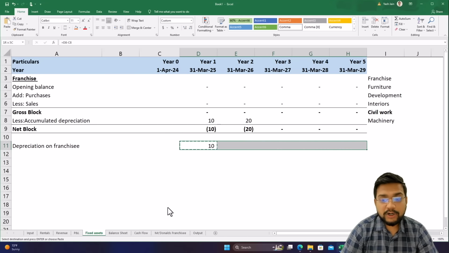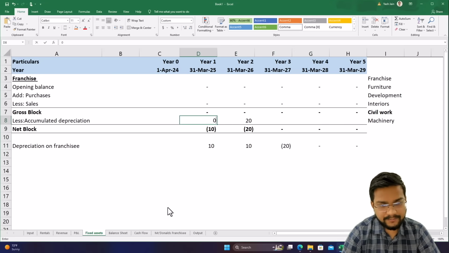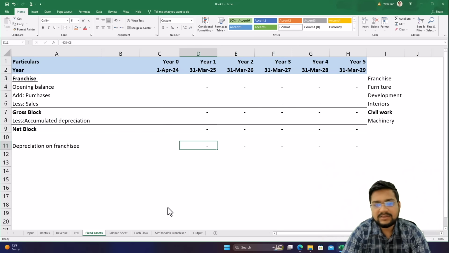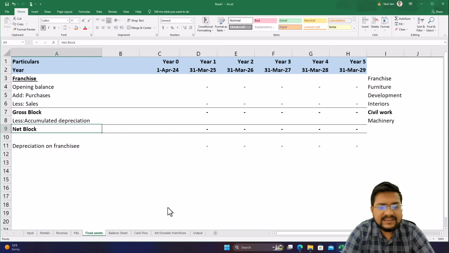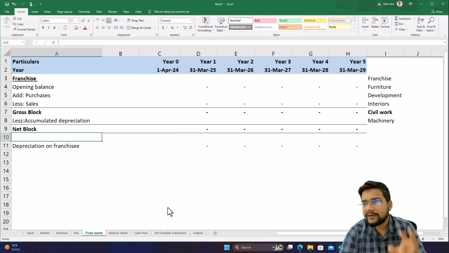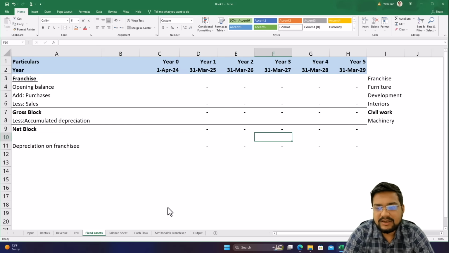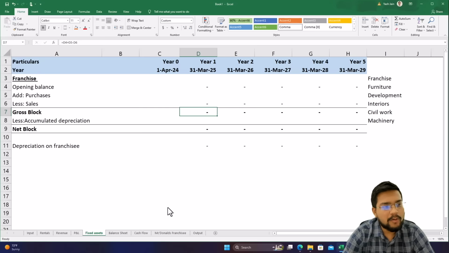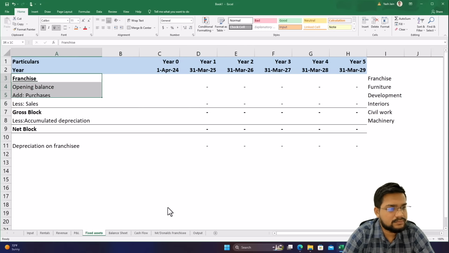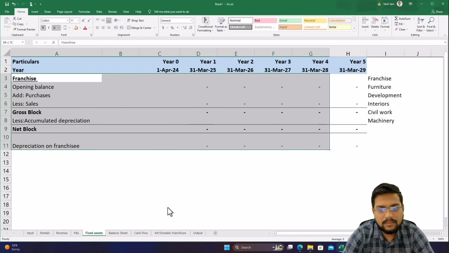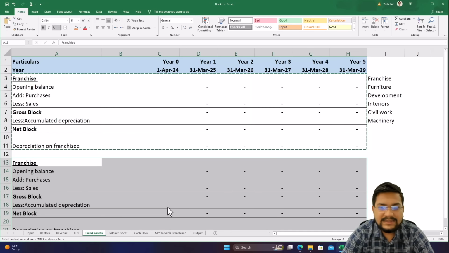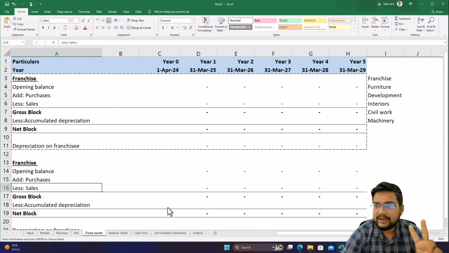So why are you not putting in the figures? There is a reason for it. This will just make my life easy when I have to copy paste this 6-7 times. Now the assets are same, like the format is going to remain same, just the amount will change. So what I'll do is I'll just copy the format. Okay, and we'll paste it here. Once, so we are done with 2 formats.